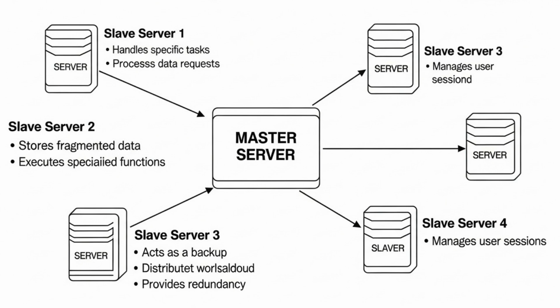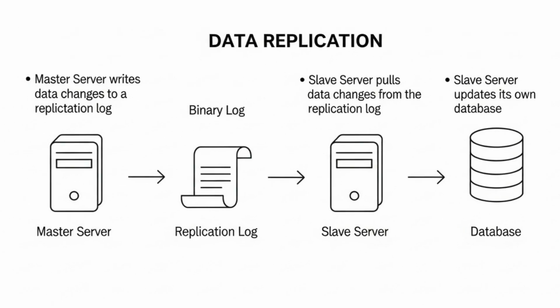Now let's get into the technical details. How does this replication process actually happen behind the scenes? Well, it all starts when a write operation occurs on your master server. The master doesn't just make the change. It meticulously records every single modification, whether it's an insert, update, or delete, into a special, immutable file called the binary log. Think of this as a detailed, ordered journal of every change to your database. This log contains all the necessary instructions for replication.